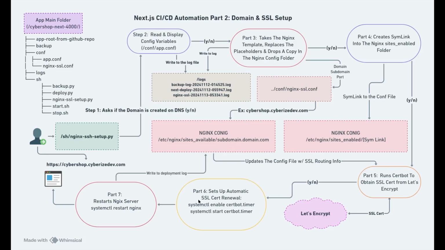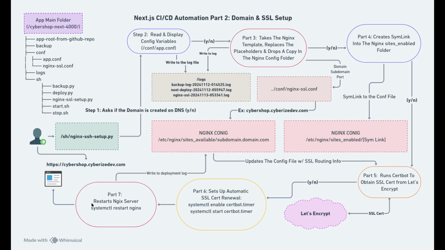And after that's done, step number 6, we just go ahead and run these commands to automate the SSL certification renewal process. Whenever these certificates reach expiration date, this service is going to go ahead and make the request to Let's Encrypt and update their status, and that way our SSL certs will remain up to date and we don't have to worry about it. So all this process is now done.